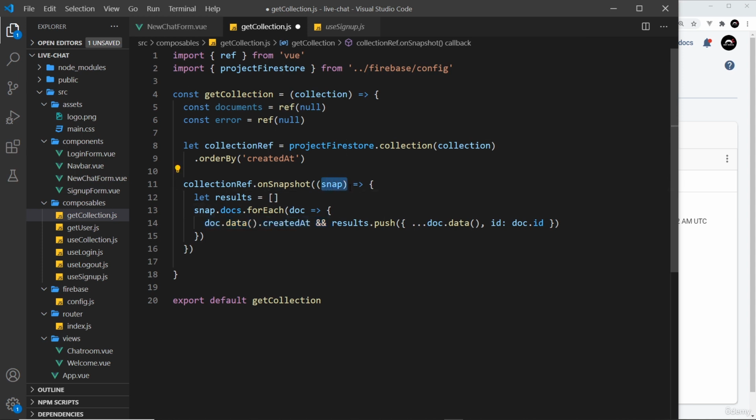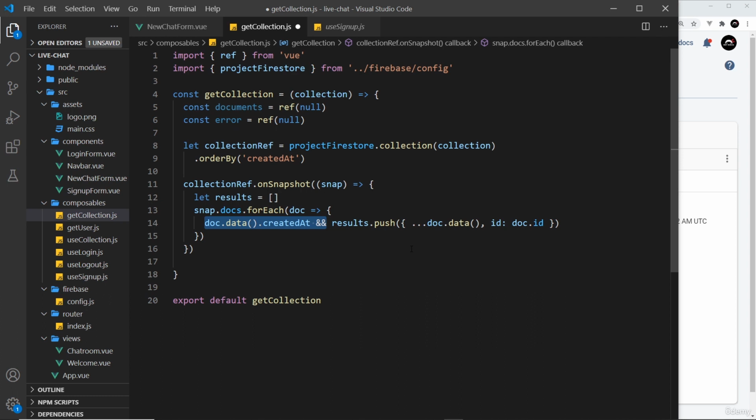So when the change actually occurs in the database, it sends back the actual snapshot, and then we fire this function again, and then we run this code, and then this will be true. Initially, with the local snapshot, this will be false. And then when we get it back from the server, it will be true. So we need to add that little line of code for this to work.